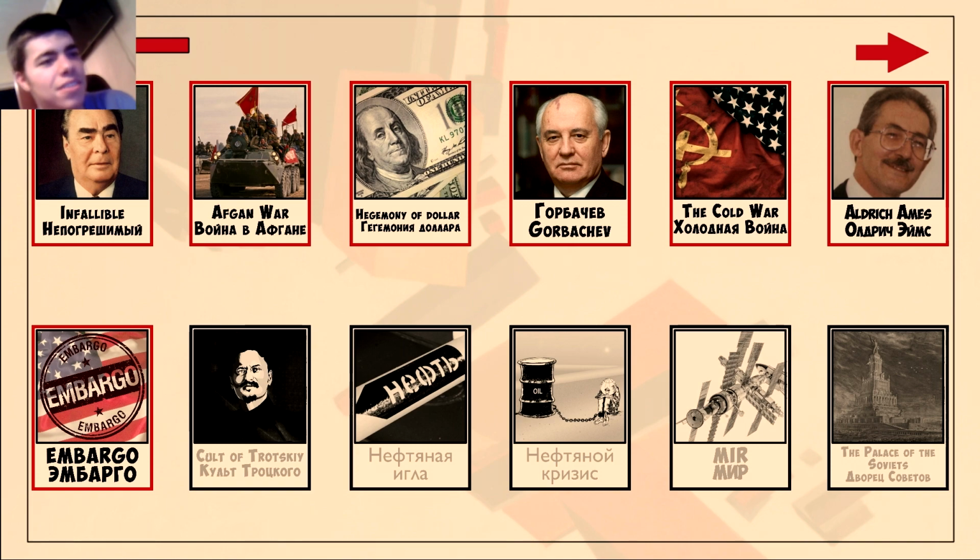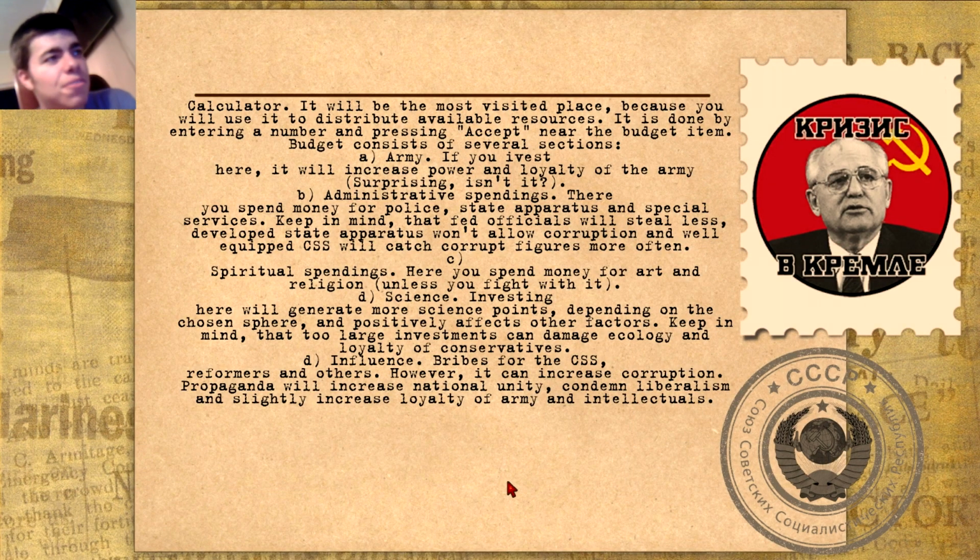Very good. Yes, indeed. Calculate will be the most visited place because you will use it to distribute available resources. Aha! It is done by entering a number and pressing accept near the budget item. Budget consists of several sections. Army, administrative spendings, yes. Corrupt figures, eh?